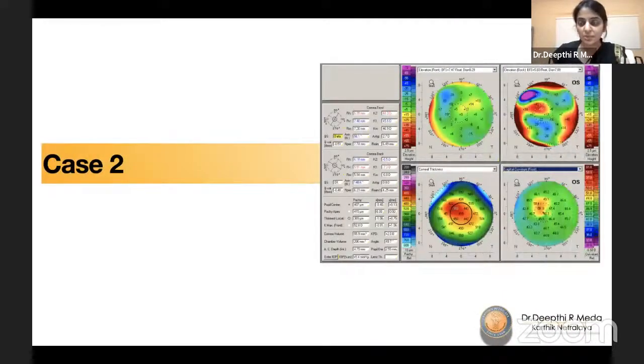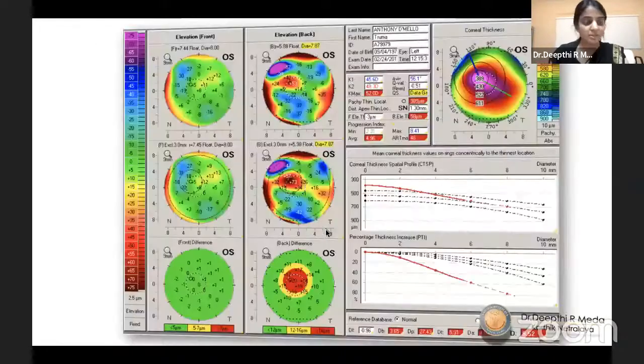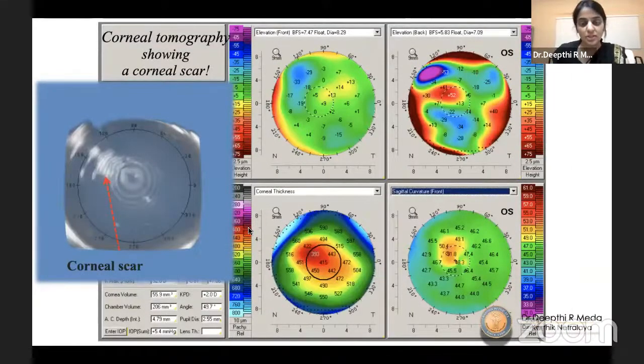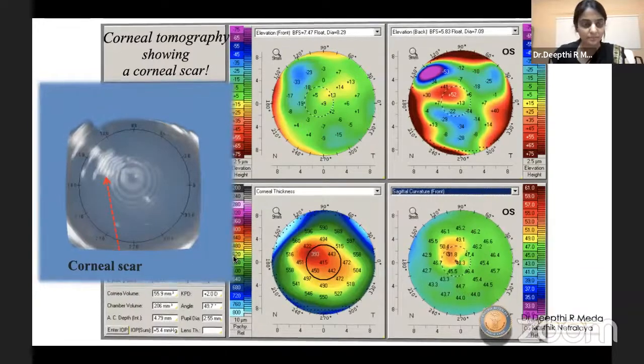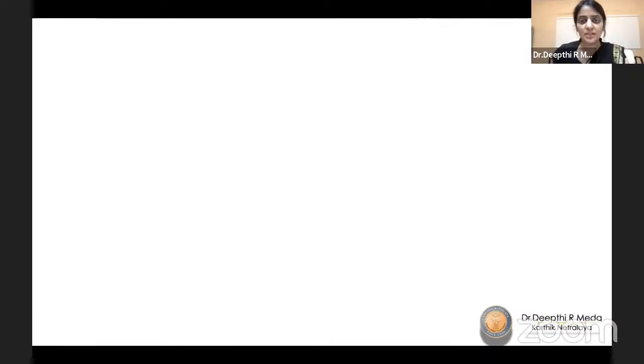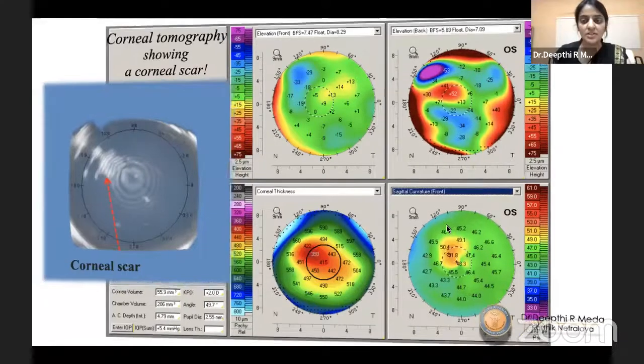The second case I put across again looks certainly abnormal. You have steepness, you have a very thin corneal spot at this point, and in the back everything is red. This was actually a maculonebular grade scarring at that area. It again shows that clinical correlation is extremely important, and many times there can be a small adenoviral scar that you're looking at as an abnormal topography, and you would not want to deny a patient LASIK because of that. So always correlate clinically.